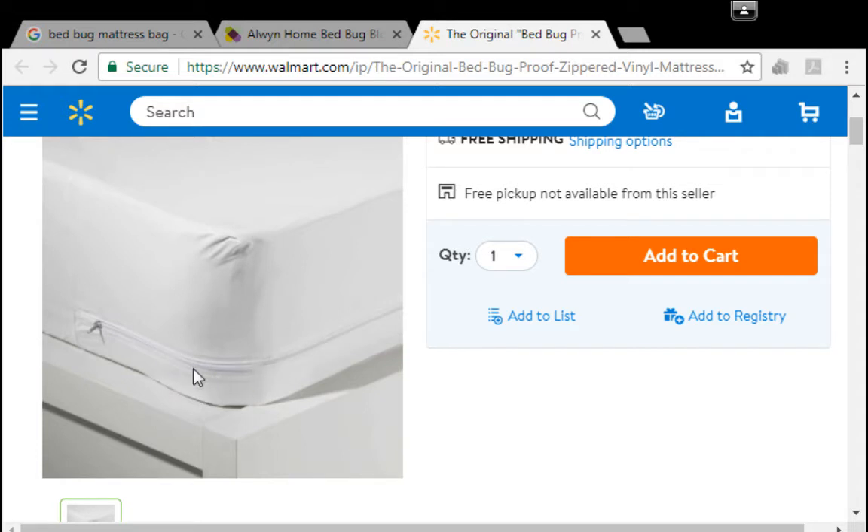What I usually recommend is to just take the bed bag off and throw it away. I never recommend using bed bags — they are just not effective at all. I know people like them because they're really inexpensive. For fifteen dollars you avoid spending hundreds or thousands on an exterminator. But I don't believe in using them as a product, and I don't use them myself as an exterminator. I use a chemical application instead.